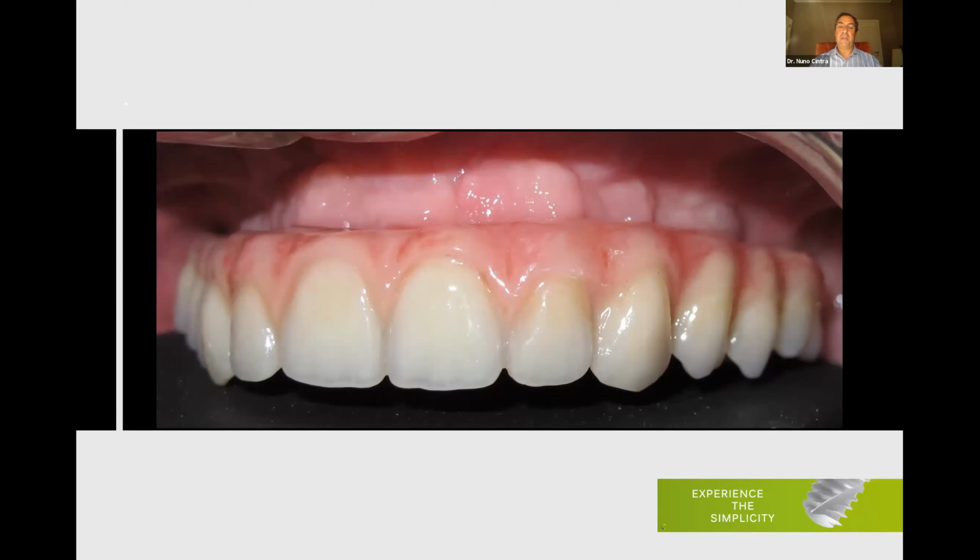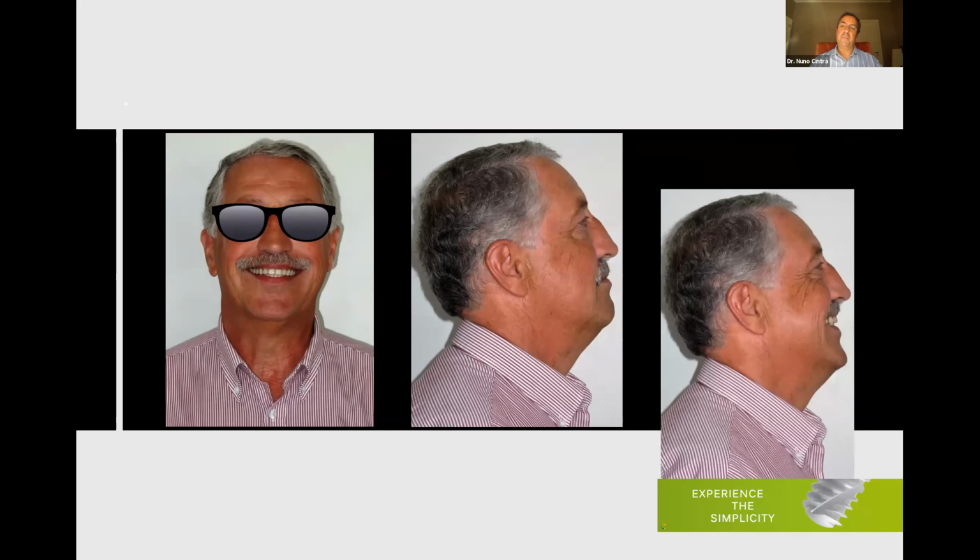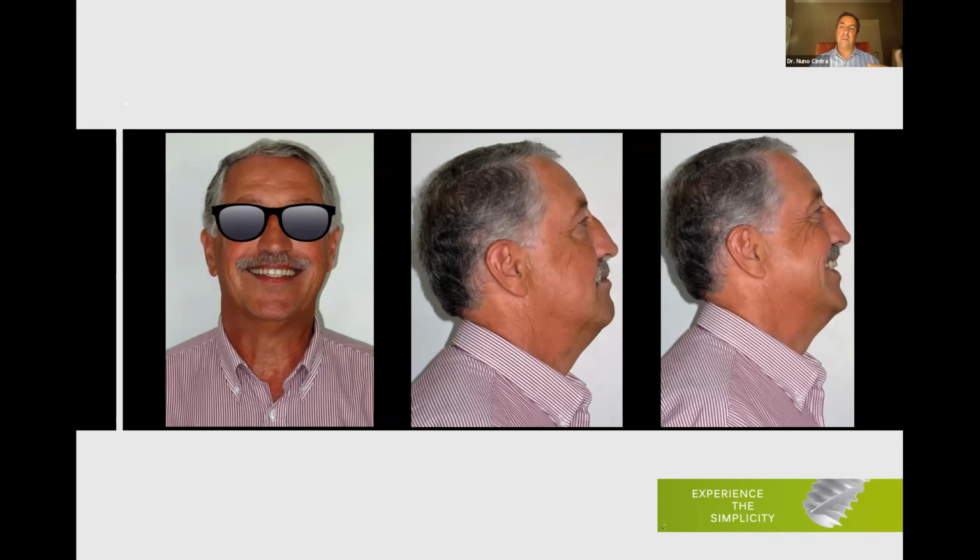But anyway, the patient is able to keep everything clean, and is happy with the solution. And we were able to uncover the transition zone on one aspect, and on the other aspect to bring the lip forward. So the prosthesis is bringing the lip forward, it's giving lip support, and that is possible due to the bone reduction that we have to do during surgery.